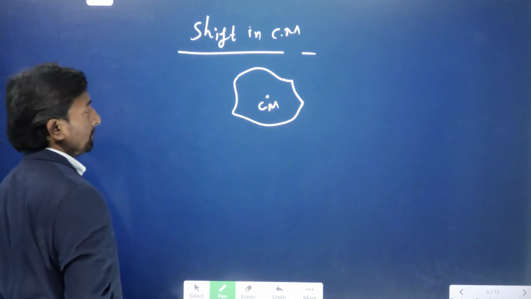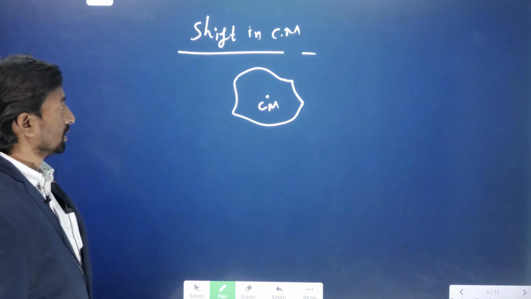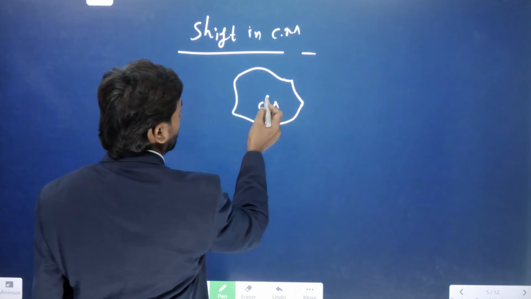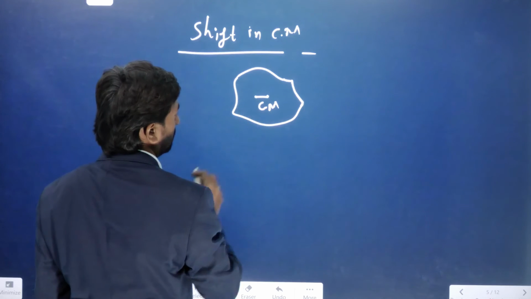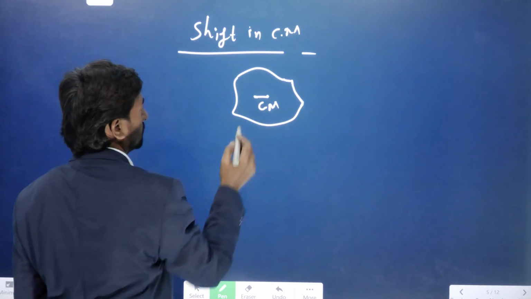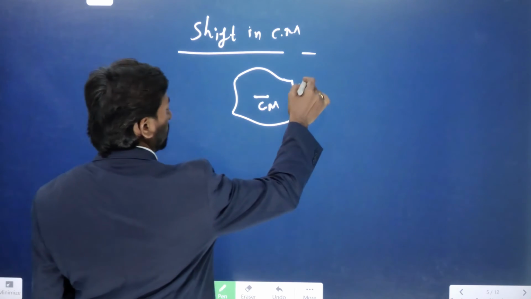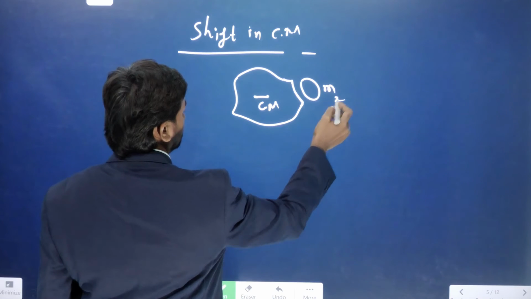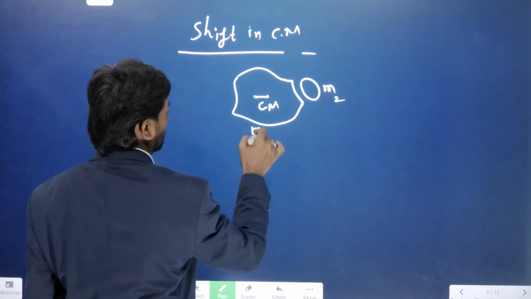Okay. Now the center of mass is slightly shifted. Then there is a small mass and there is a bigger mass. Slightly this center of mass will be shifted to this one. Let us consider it as shifted there. So how to find out that shift in the center of mass? Suppose this removed part of the mass is m2, and this whole part of the mass is m1.